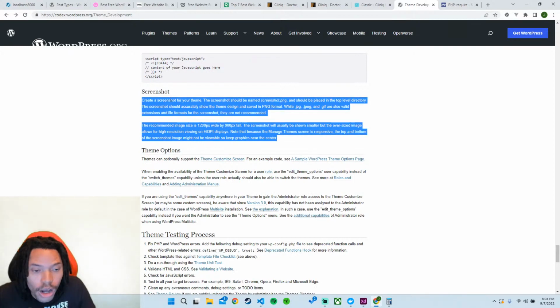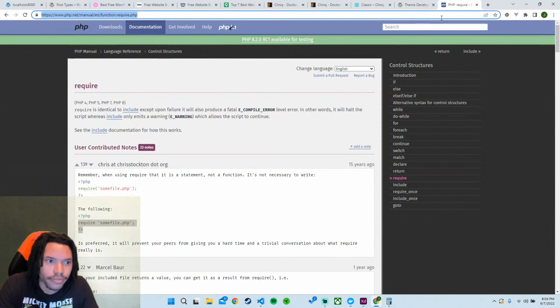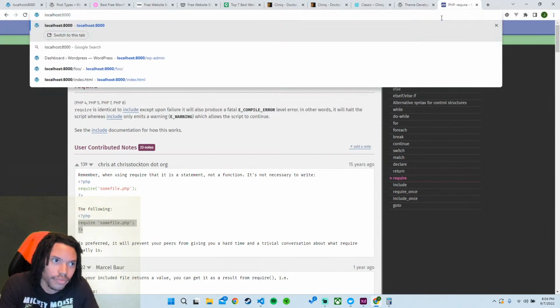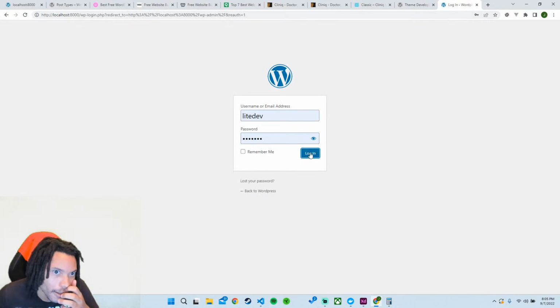Oh, you can also add screenshots. So if you look at people's themes, I gotta log in again. I don't know why this is so slow. Maybe it's my theme.